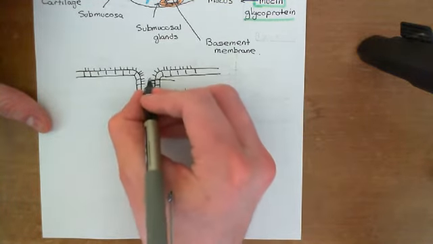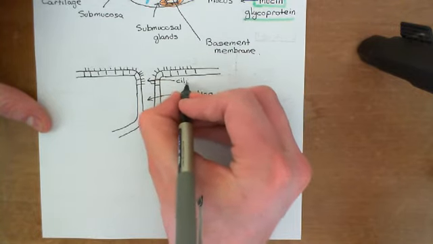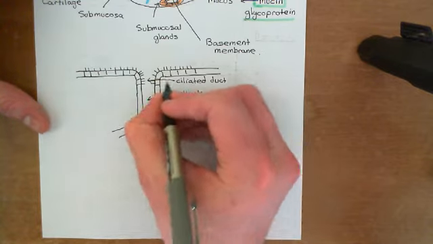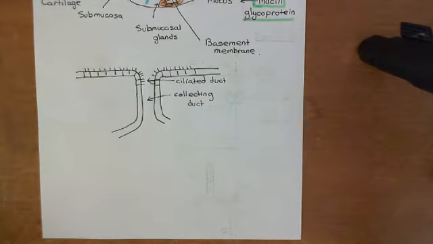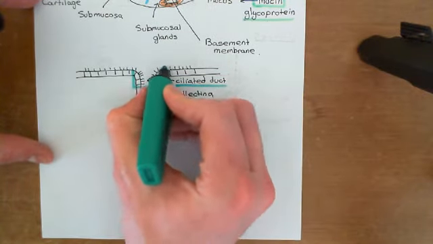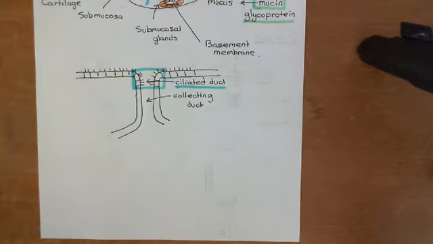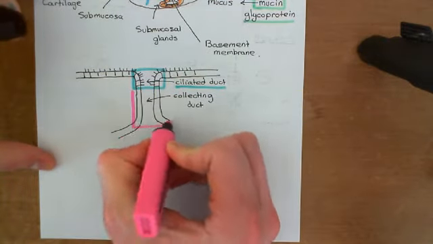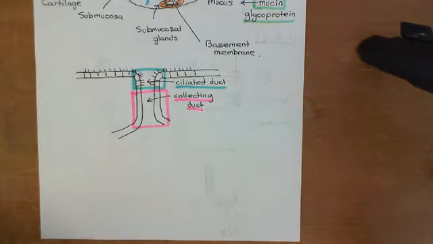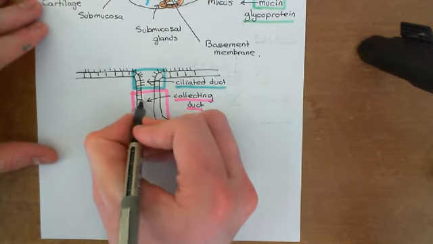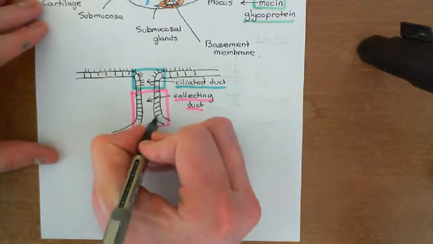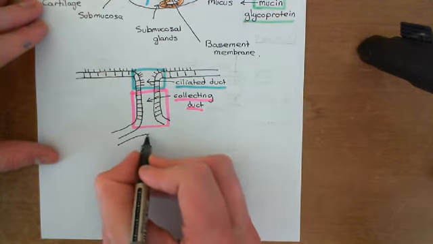Then you get up to the top here. This portion is known as the ciliated duct, where you have epithelial cells which actually have cilia on them. I'll underline ciliated duct in turquoise. That's this portion here. Then we have the collecting duct here, which is just lined with columnar epithelial cells, but not ciliated. They're tall epithelial cells like so, but they're not ciliated. And then it's going to split apart into smaller tubes here, which I'll show like so.